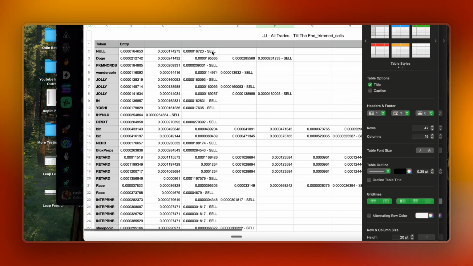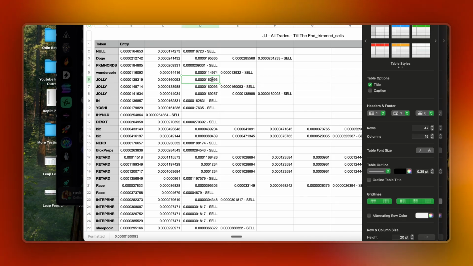I showed you what I would do if there was an open position that was very early and the chart really hasn't moved yet. I'd simply get rid of it. This would be the last token I'd check. And then when I did the update for this sheet, I would start with the token that happened after this, which is the one that we deleted. So now there's no open positions. Every position is marked as sold, because if you don't do that and you leave this looking like this, then it's going to show a -100 for this token. It's going to show a -100 in the results of your analysis, and that's going to really affect your analysis. So you got to be careful.